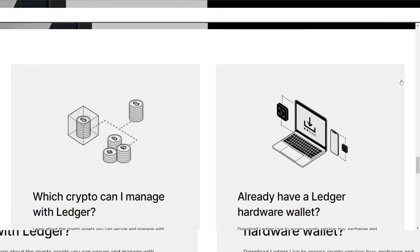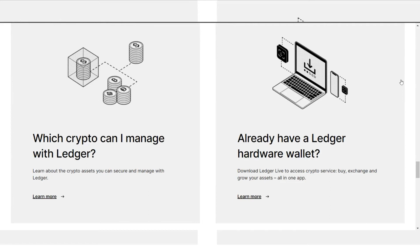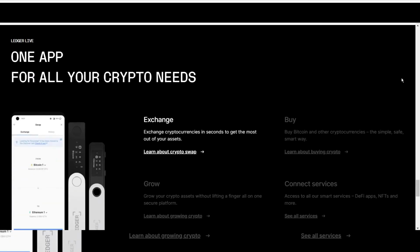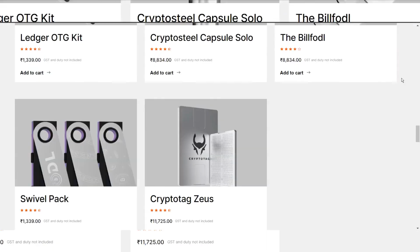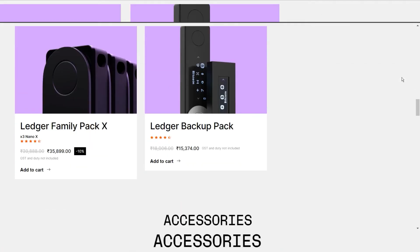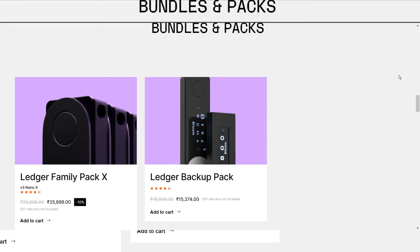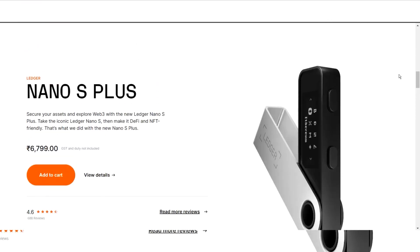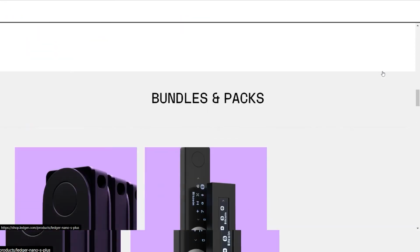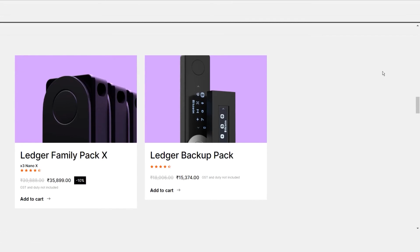The Ledger Nano X builds on the success of the Nano S by adding an internal battery, Bluetooth connectivity, and more asset management features. The Ledger Nano X costs $119, has a matte black finish, and has a screen with 128 by 64 pixels that lets you switch between apps. The wallet can hold more than 1,800 coins and tokens, which is the most on our list, and up to 100 of them can be managed at the same time through apps on the device. Its Bluetooth Low Energy connection can be turned off at any time, and the Nano X can be used with the Ledger Live app on Android or iOS devices to exchange crypto on the go.